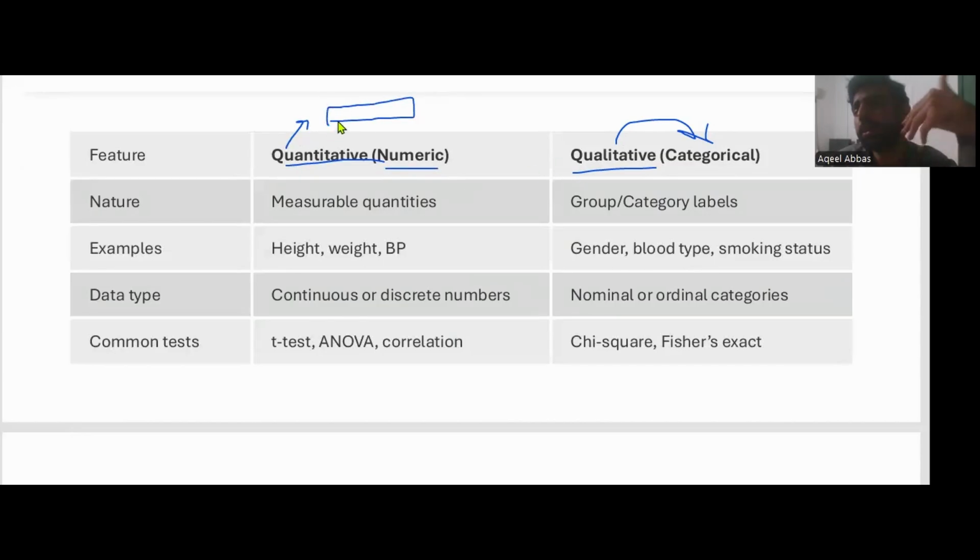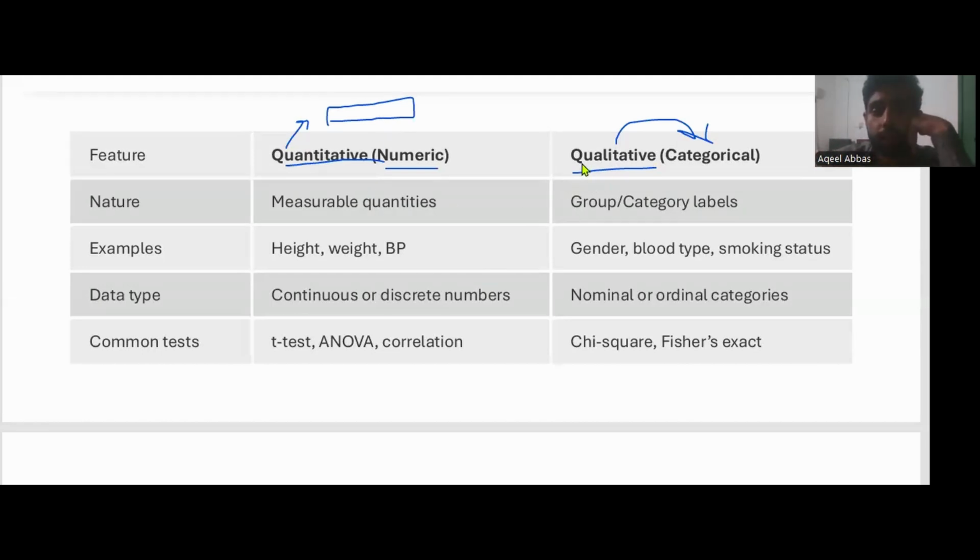These are the variables that you measure and they are continuous, like the possible values come in a continuous manner one after another. Let's say height. Height can be 10 centimeters, 10.1 centimeters, 10.2 centimeters, 10.3 centimeters, or you can go even more specific and say 10.11 centimeters, 10.112 centimeters. So we can go more and more precise in these measurements. The same goes for weight, and the same goes for blood pressure.